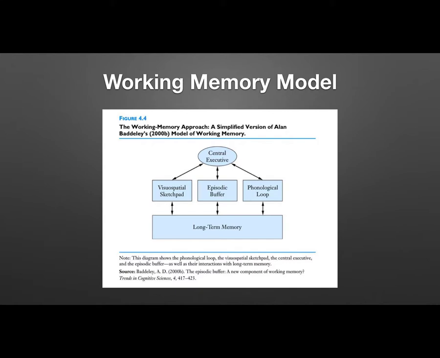This is one of the standard ones that represents a lot of the others, and this idea that you have these buffers. There's one for audio, one for what you're seeing, and then a connection back to long-term memory for your experiences and your expectations about a domain. And then all of that is being orchestrated by what's considered a central executive process.